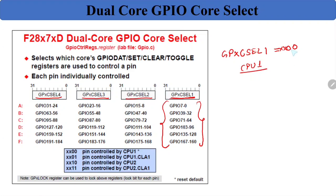Next, if we keep 01, then all the pins are controlled with the help of CPU1.cla, and the same thing happens when we are initializing 10 and 11, where that pin can be controlled with CPU2 and CPU2.cla. And that is for port X, where X is the port number, A to F. So it can be done for all the pins, and each pin can be controlled individually.